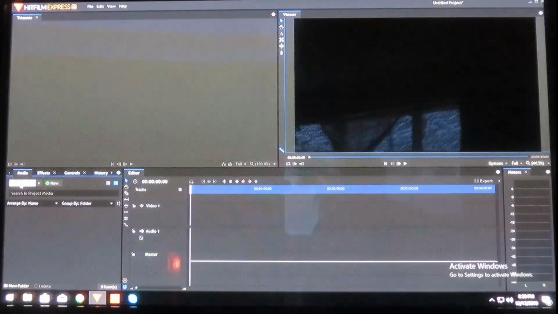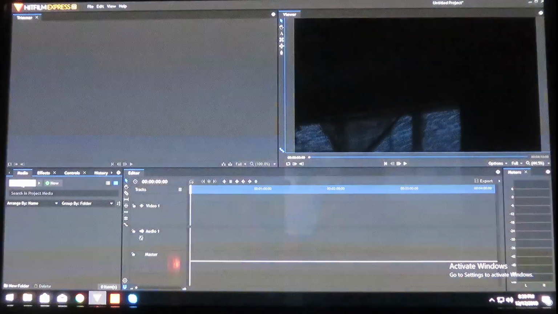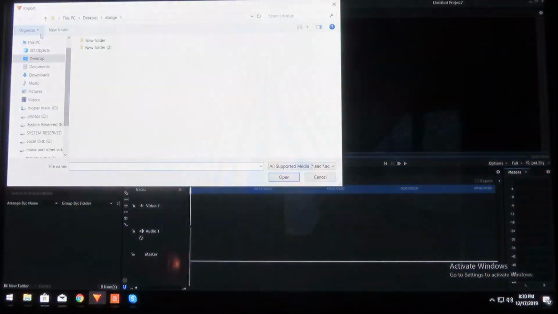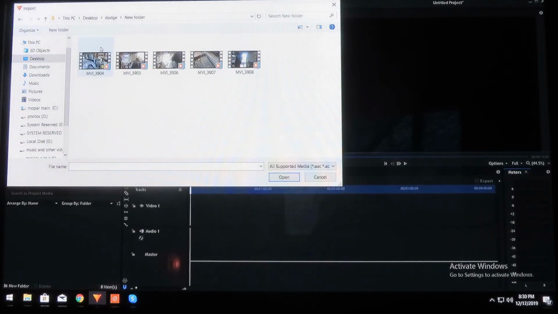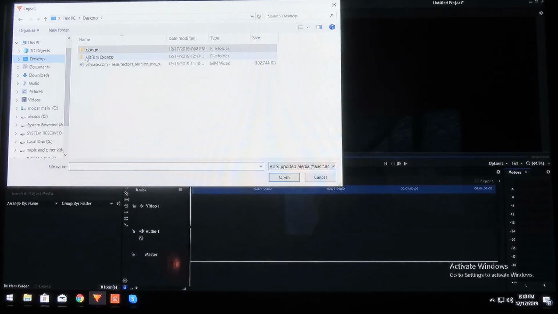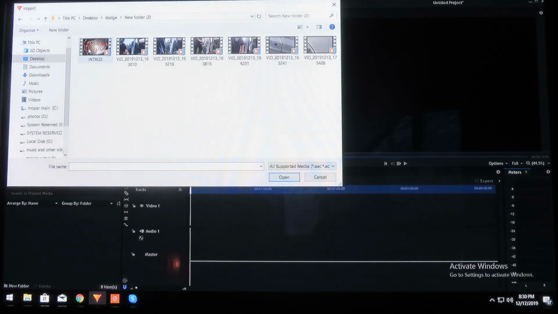So you come over to here to import all your files. You go into there, and back into that same folder. Whichever one you want to pick. No, it's not that one. It's this one. This is the one I want to play around with tonight. So basically you just select them all like that. I don't know, most people should know how to do that.